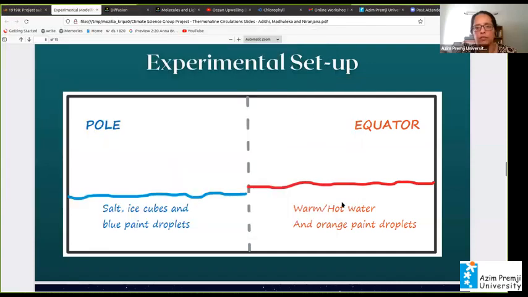I would also like to show you an experiment where you make use of the difference in density of water, and that creates a convective effect. So let me just show you. Unfortunately, I do not have a video for this, but some of our students did some very simple experiments, and they have some photographs. So this is broadly the experimental setup. You have a fish tank and you make a barrier within the fish tank. On one side, you simulate the poles by adding either salt or ice cubes to make it cold. And on the other side, you have warm water, and then the barrier is lifted, and then you ask what happens, where does the final thing end?